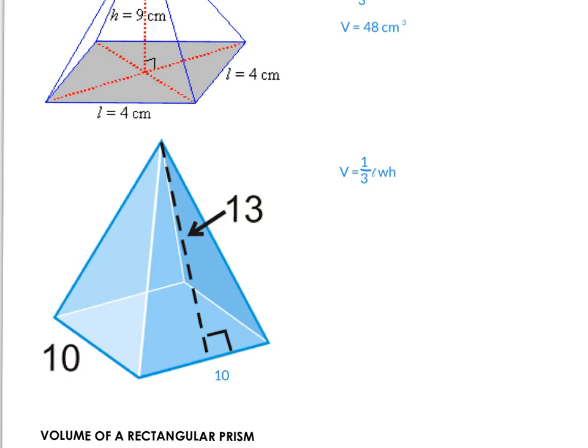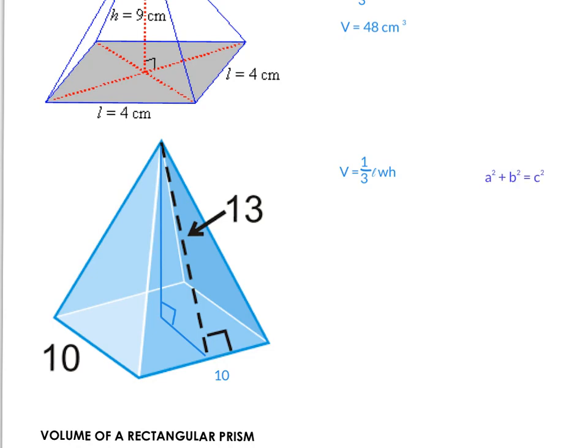So we could kind of draw that in. Okay, now it's kind of hard to see just at the angle that this is, but we know that the height of the pyramid has to be perpendicular, so that's why I put this right angle in here, which means that I can now see this right triangle in here. So I have to do the same thing that we did in the cone where I need to find the missing side using Pythagorean theorem.